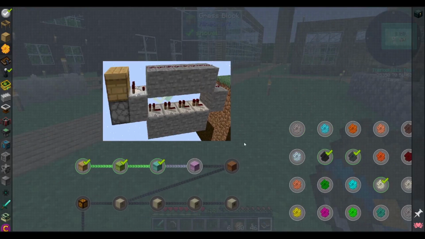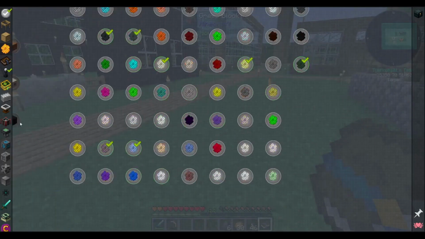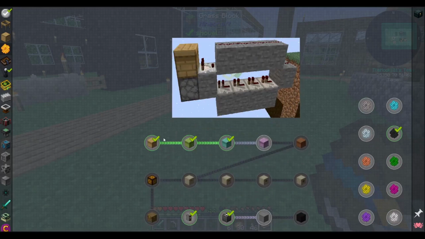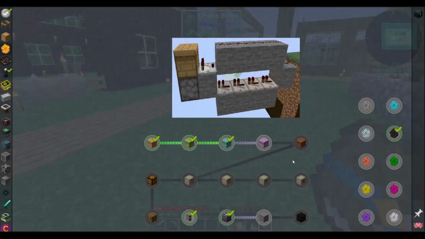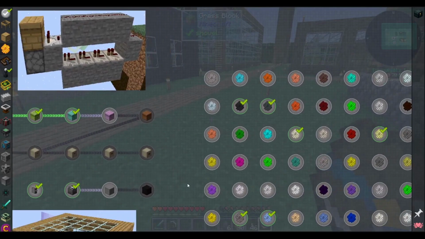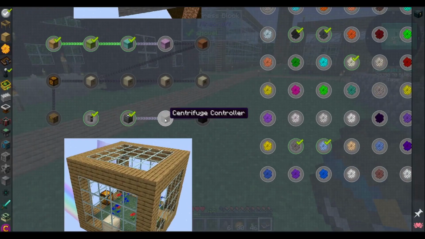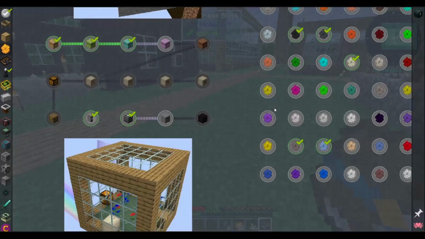There was this thing. This thing, I guess, does the whole auto getting. I don't know what this is. I think maybe it told me: breed the other bees. Okay. Does it say anything on any of these honeycomb ones? No. Where did I read the whole thing about this whole deal?